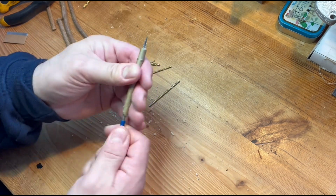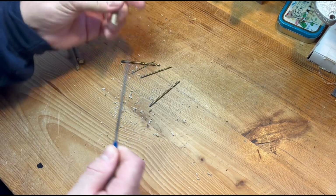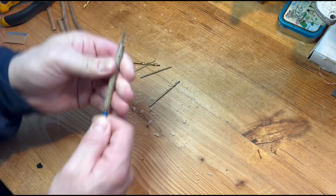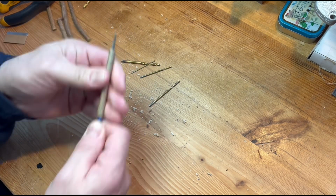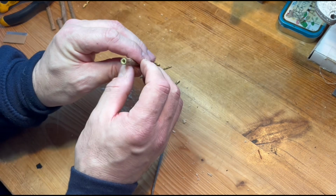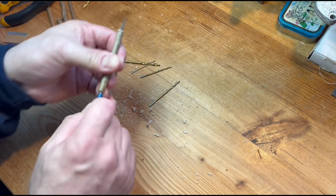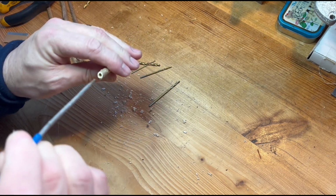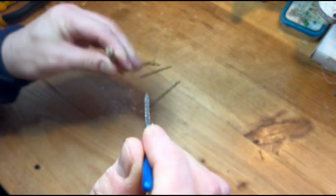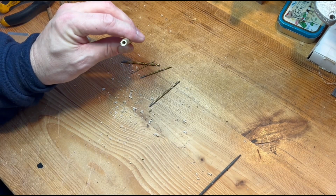As you can see, it's gone all the way through. You can see all the pith coming out. And there you have it. The pith has been removed. And this one will now go on to season. But as I say, if this was an already seasoned piece of elder, the process would be exactly the same.